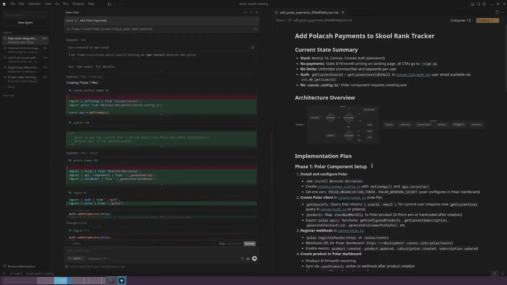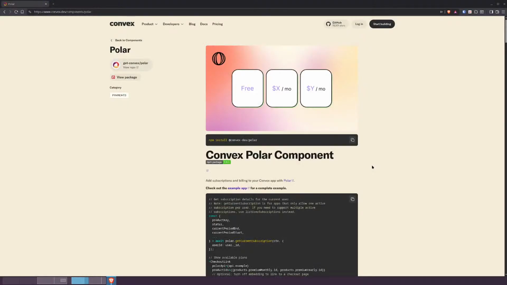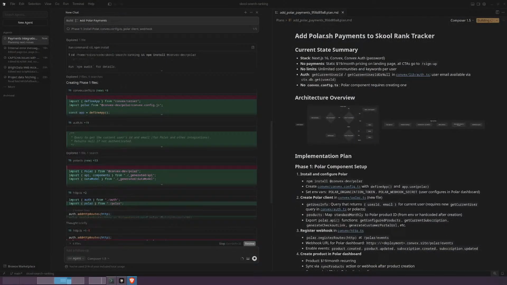While that builds, I think I can set up the access token. All right, we have that. Okay.